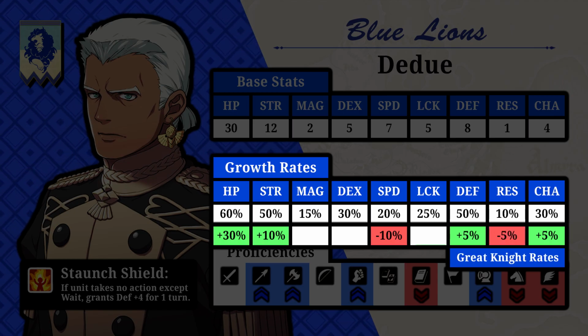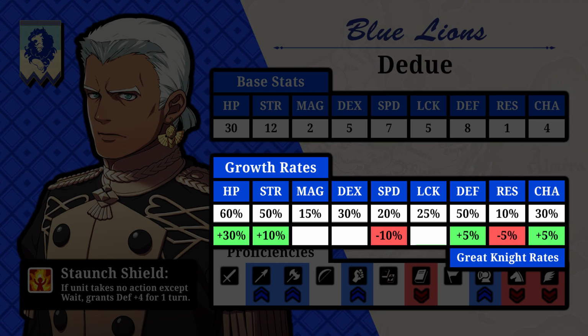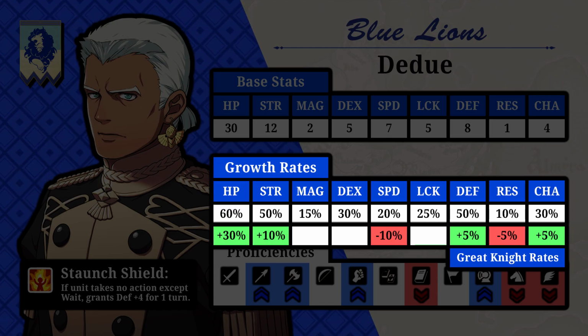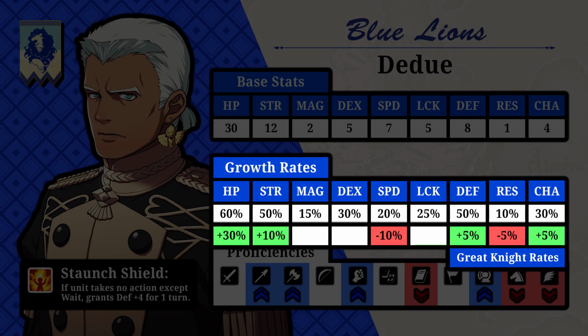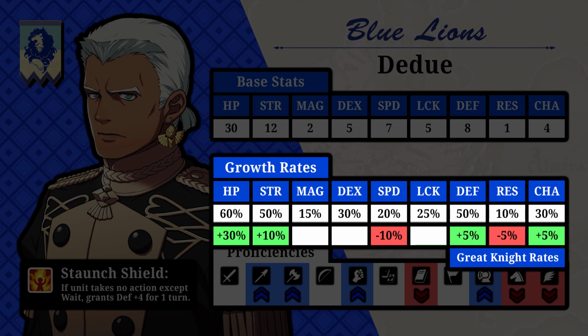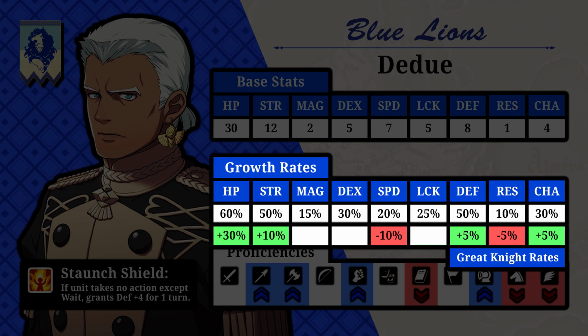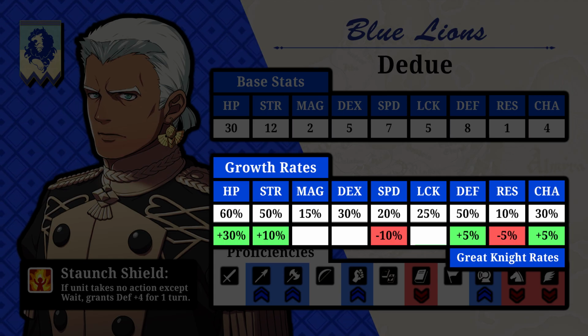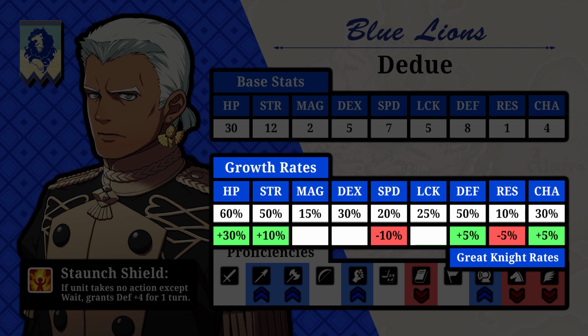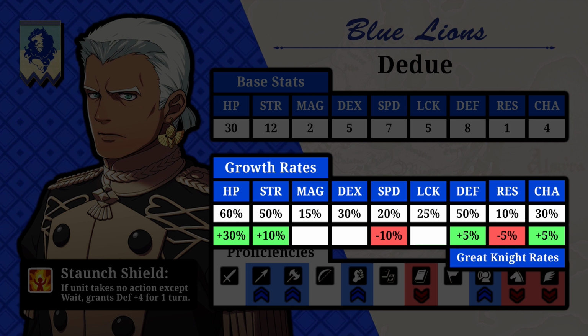Great Knight might at first sound like a cool option for Dedue with his tankiness and patching up his movement by being mounted, but overall it only stands to make his rough spots worse. His speed growth drops even lower to a pitiful 10%, the class base speed is only 10 so don't expect much of a jump up there, his res also even takes a hit, making him even more glass against magic, and the stuff that he gets from the class just doesn't even justify being in it for him.